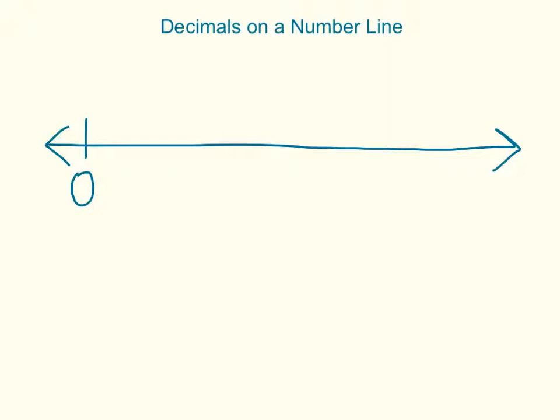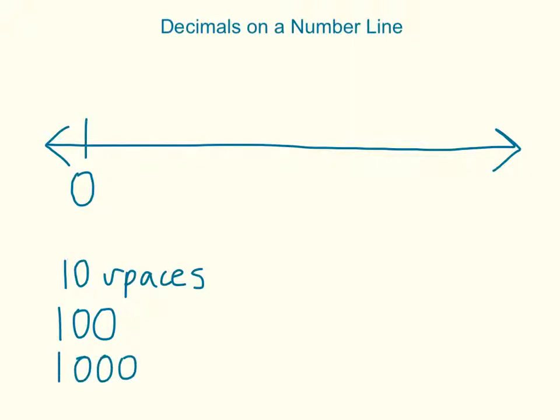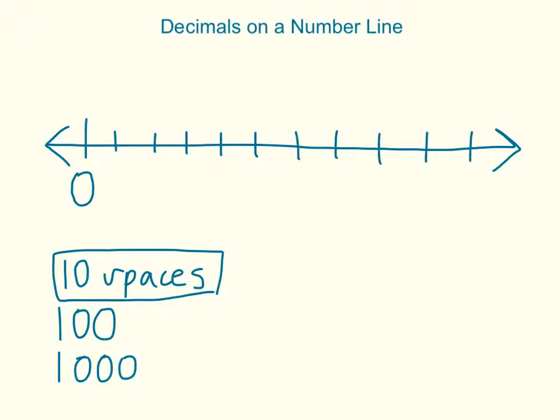So I'm either going to create a decimal line with 10 spaces, because I know I have a place value labeled tenths, or I could use 100 spaces to label my hundredths, or I could make 1,000 spaces to represent thousandths. The basic number line is going to use 10 spaces. So I'm going to count 10 equal spaces, or try to make them equal. 4, 5, 6, 7, 8, 9. The 10th space, or 10th tick mark, I know that once I get 10 tenths, I have one whole.